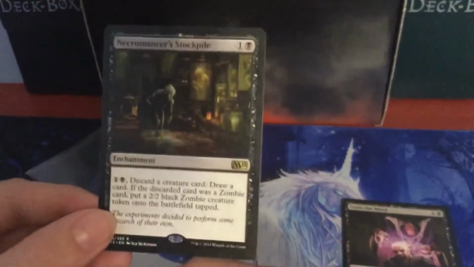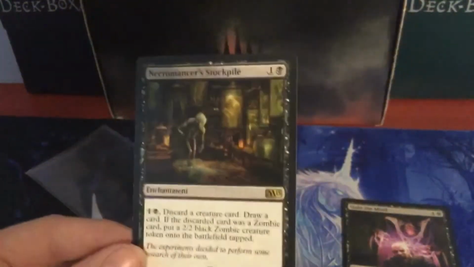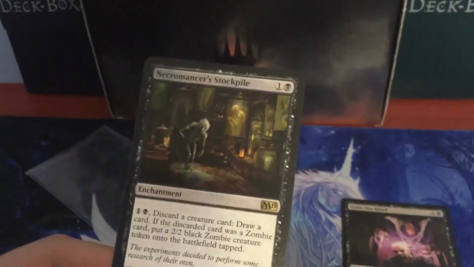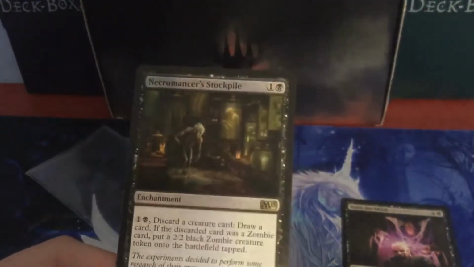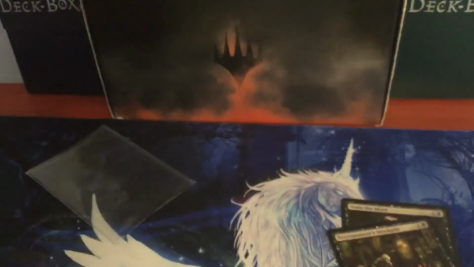Necromancer's Stockpile for 2 mana, generic and a black. Discard a creature card, draw a card. If the discarded card was a Zombie card, put a 2/2 black Zombie creature token onto the battlefield tapped. That's actually not bad. That's a pretty good card. Very playable, I think. Very playable.